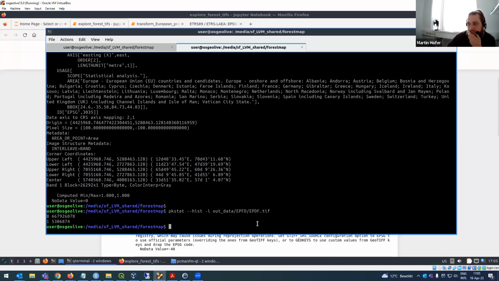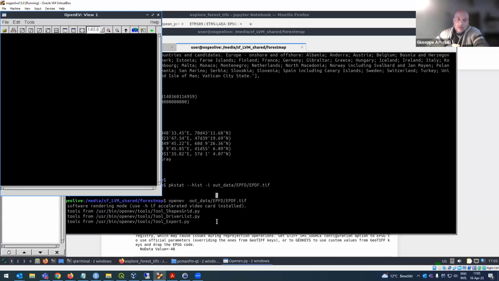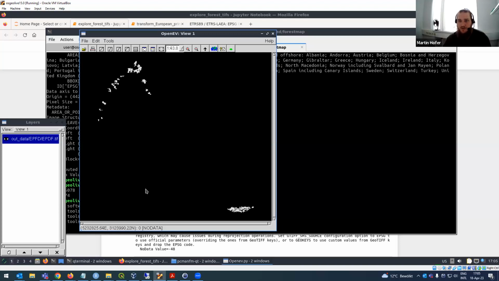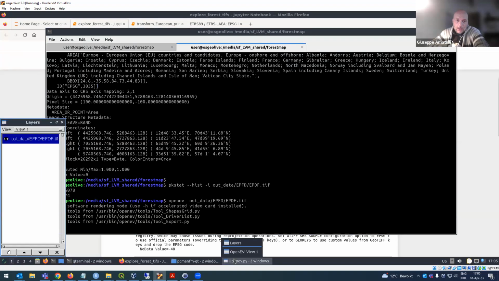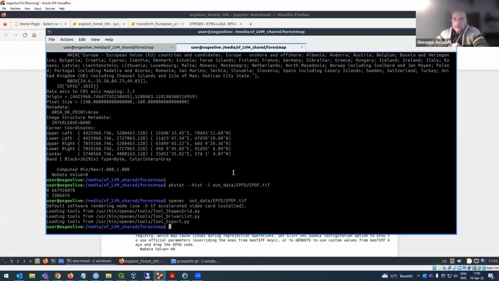So open it again. Maybe it's just a stretching. So do it again in OpenEV, and now press the one on the left. Yes, this one. Sometimes it's just a matter of trying. Ah, okay, here you have it. That's actually how the file is supposed to look. Perfect. Of course, for everybody, if there are maybe 2 or 3 pixels, you will not see them because they are so small and the matrix is big. So always double check with the histogram and the minimum maximum to understand what you have.